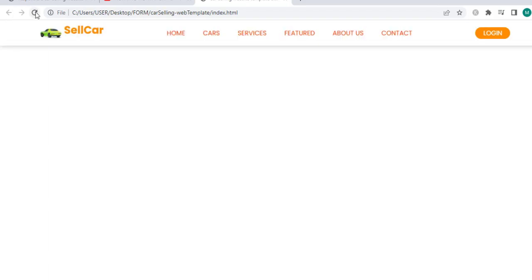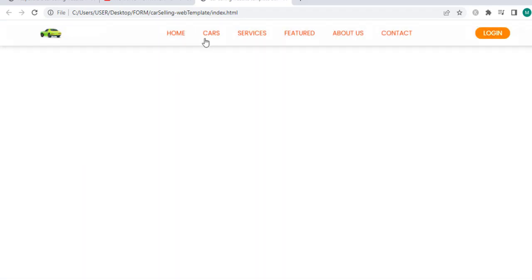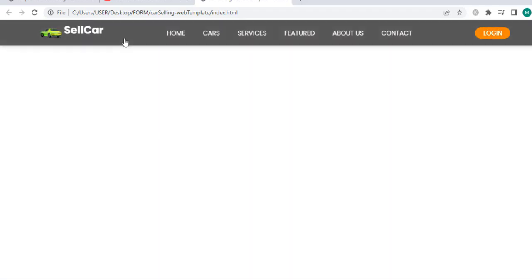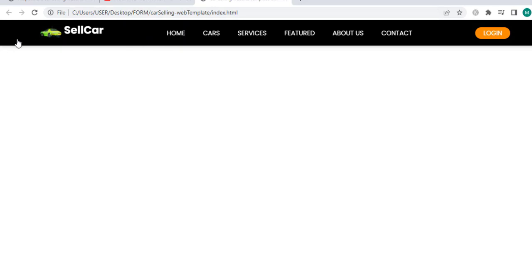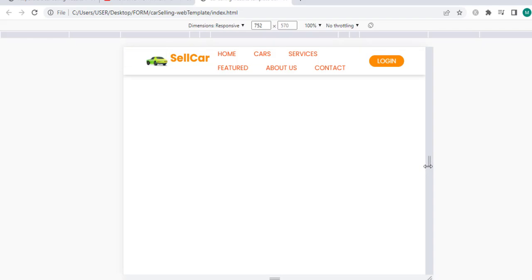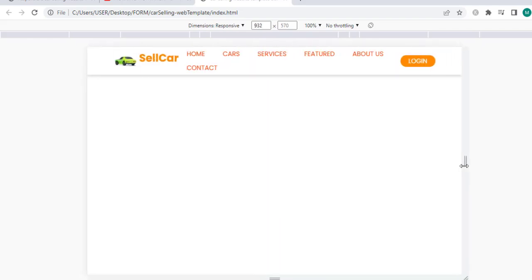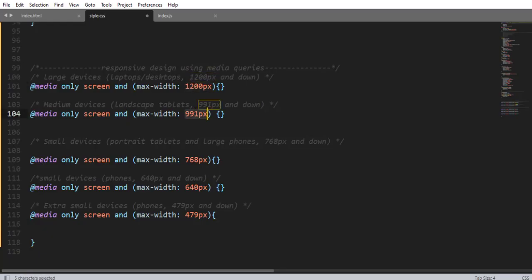Alright, so when I save and refresh, save again and refresh, here it is. It is a nice and awesome navigation bar right here. That's nice. You see, when you hover over it, the background changes. Now when you check whether this is responsive or not, it is not responsive for any device. So now let's jump right into making this responsive for any device.